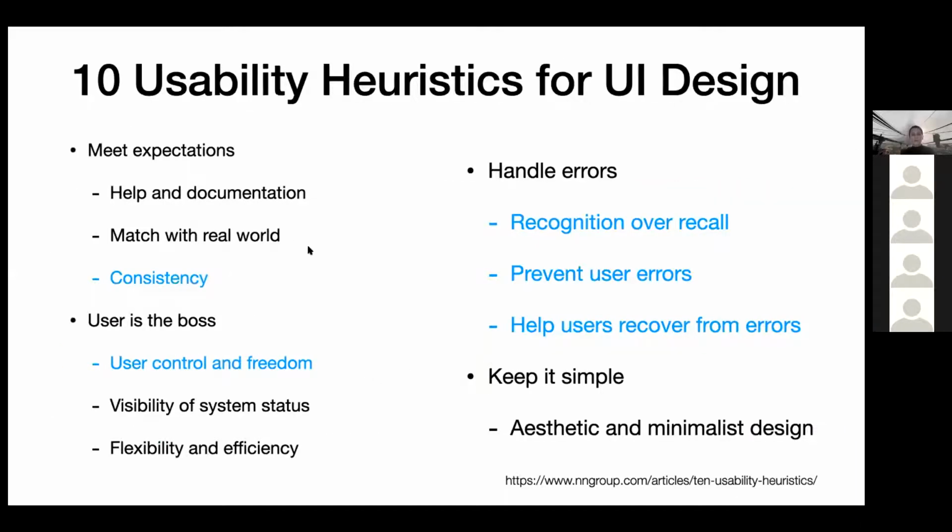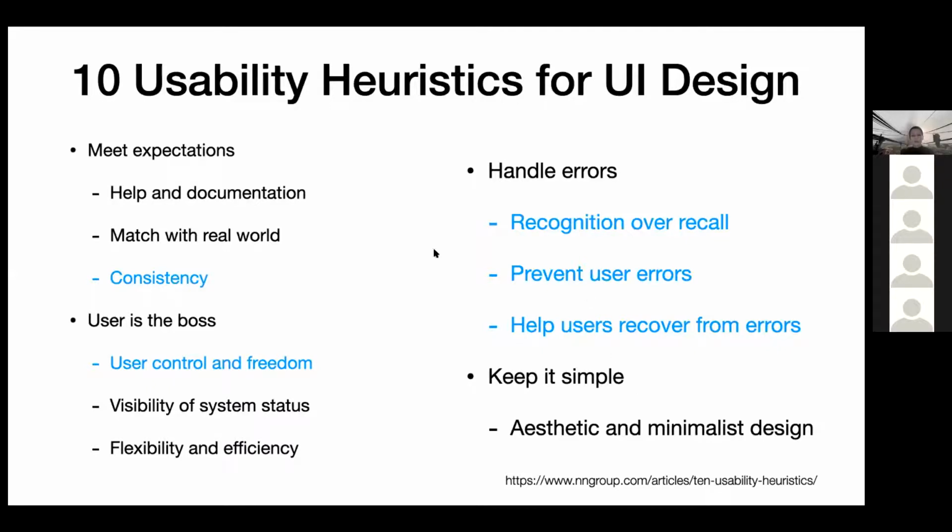Okay. Right, so here's another set of usability heuristics. Those were Ben Shneiderman's. These are from the Nielsen Norman Group. And this is something you'll see referenced a lot throughout this talk, because they're one big group that this whole idea of usability design for digital interfaces comes from.